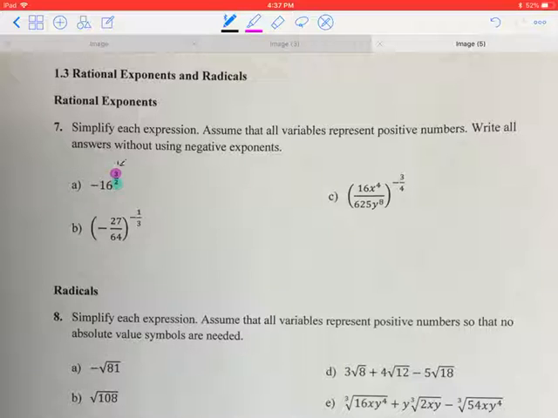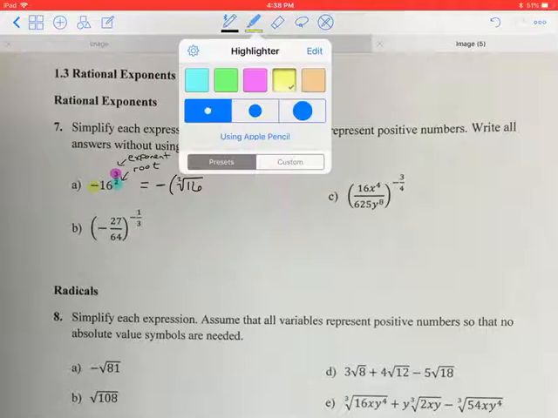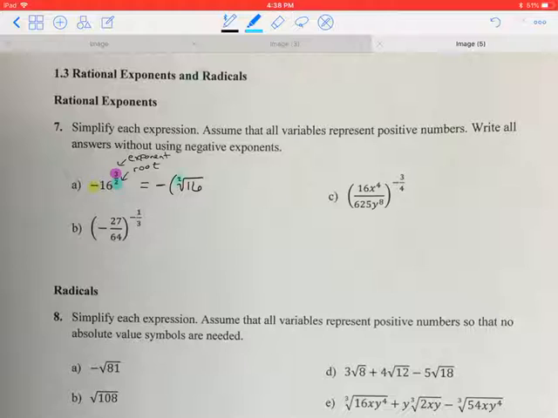Okay, so this is the exponent. This becomes the root. Now the other thing we have to deal with on this problem is we have a negative in front of the 16. Because it's not in parentheses, it's just going to hang out in front of our problem. So we're going to keep it out here. Now remember, 2 means square root. So I'm thinking about the square root of 16. So that's where that little 2 went. We generally don't write it, but we can see where the 2 went.